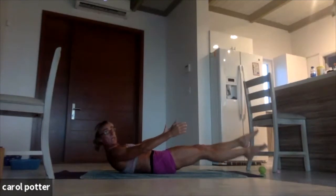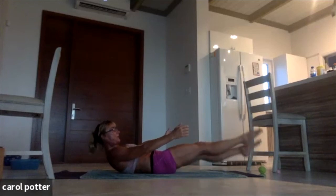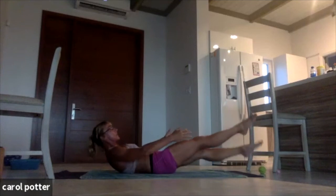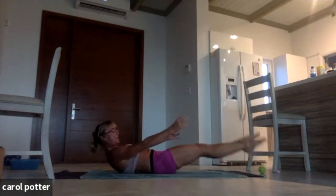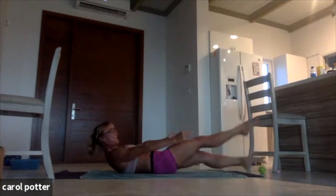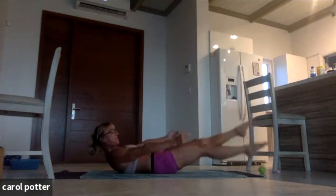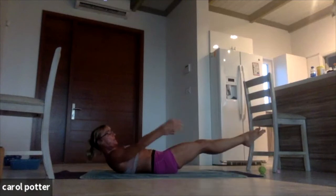Little taps to the floor. Little taps. Tap, tap. So no scissor, little tap, tap, tap. Nice and tight. Keep that scoop going. Lift up the shoulders, keep the shoulders off the floor. Tap it, tap, tap, good. Tap it, 10, 9, 8, 7, 6, 5, 4, 3, 2. Hold it here from the scoop.